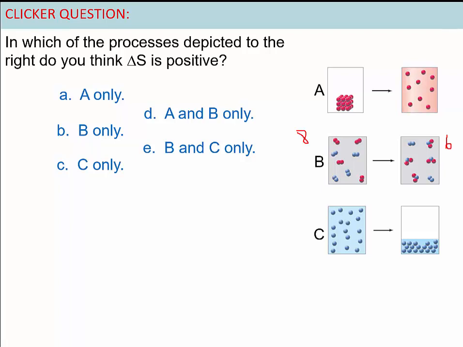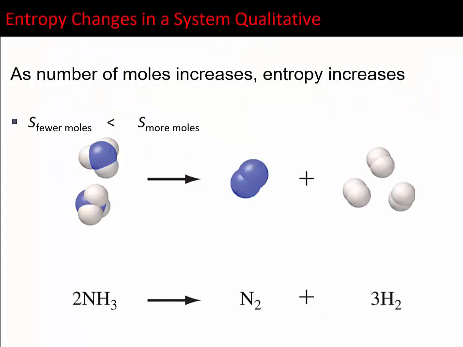There's 8 and 6. All right, so it's going to be A. We're going to get the positive entropy change because we're going from a solid to a gas. A gas is always going to have more entropy than the corresponding solid. Here, going from the liquid to the solid, we're losing entropy. Here, we're going from 8 things to 6 things. My N goes down. I'm going to decrease my entropy.